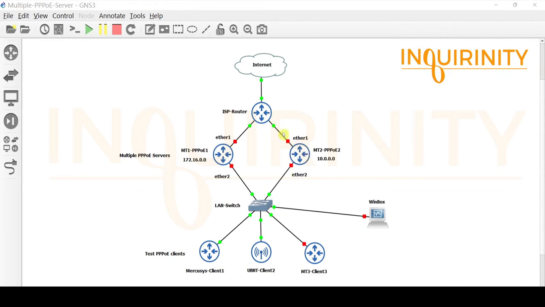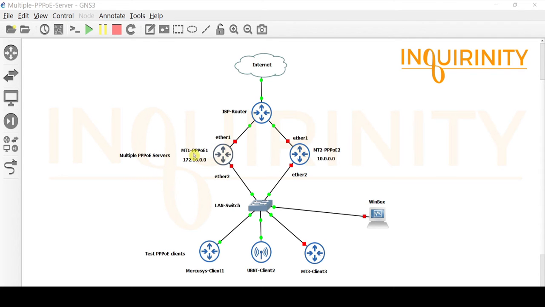So we have here our simple topology. We have an internet cloud, and our ISP router is of course connected to it, so there will be an internet connection, and this ISP router will provide connection to our multiple PPPoE servers.